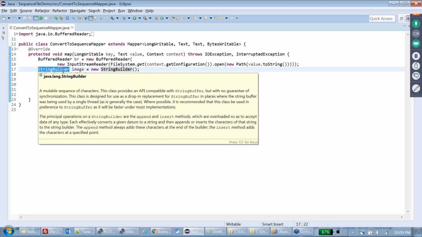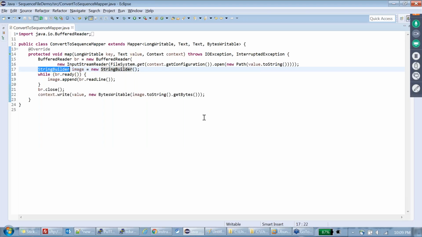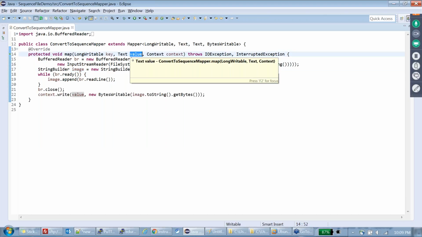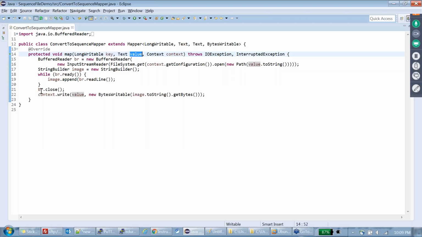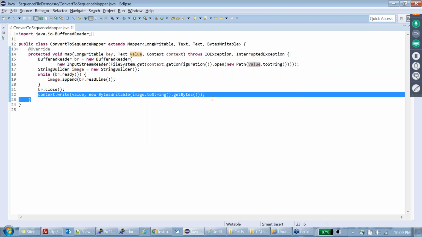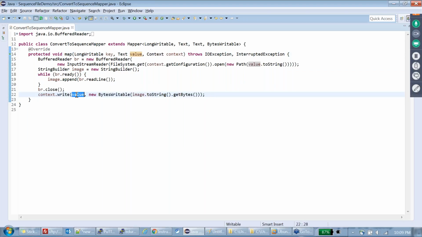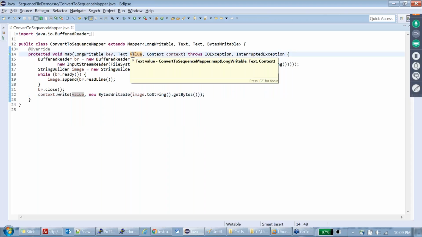So what the string builder will contain? The entire string representation of that image, right? And ultimately I'm sending the image path.